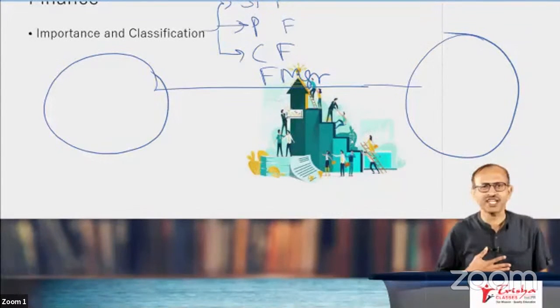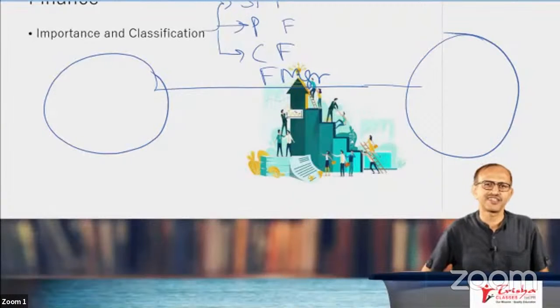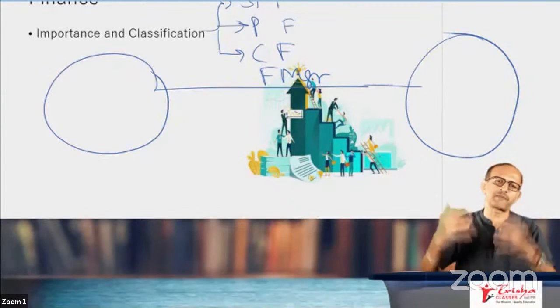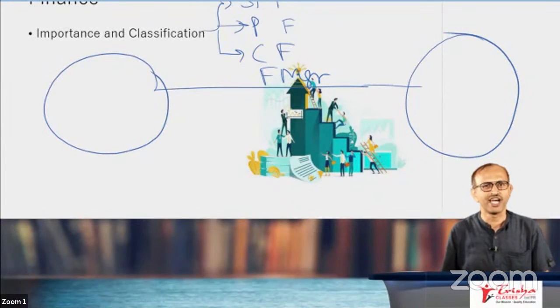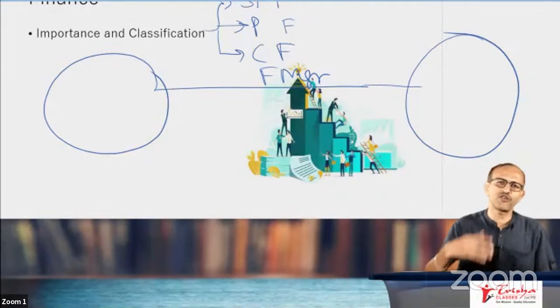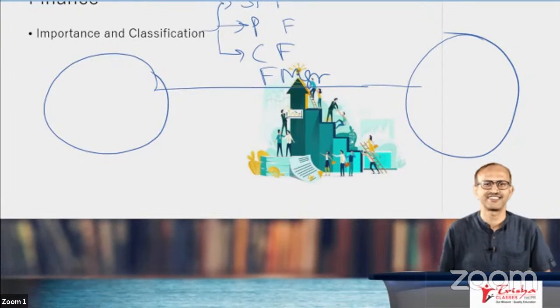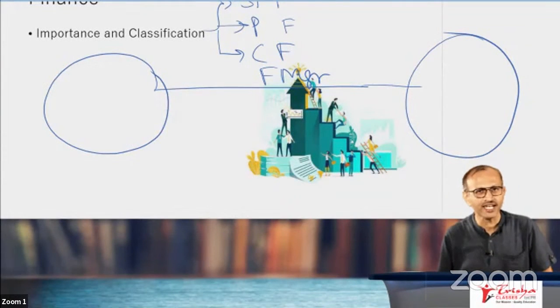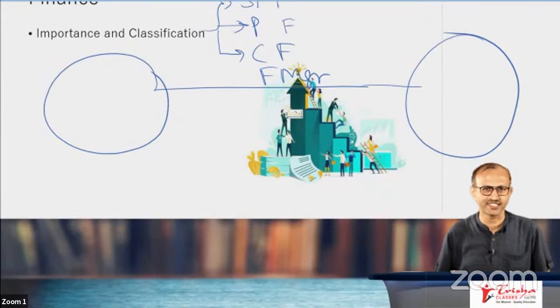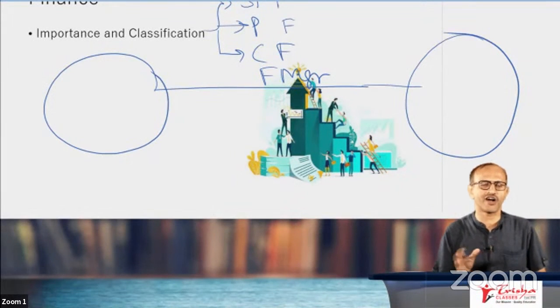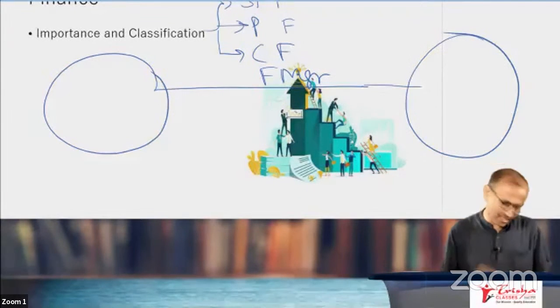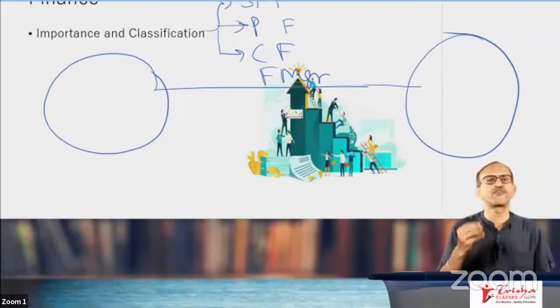For the time being, you all assume that you have some big plan as an entrepreneur. I'll put it this way: I have a big plan as an entrepreneur, and you are my chief finance officer, and I'm in the very initial stage. Listen carefully. I want to build one big hotel and hospital. All this will involve huge money. I have calculated building, area, equipment, all put together, 50 crores.